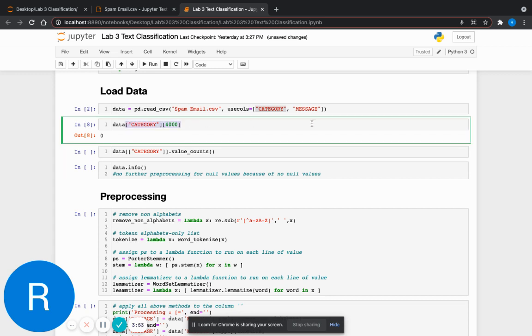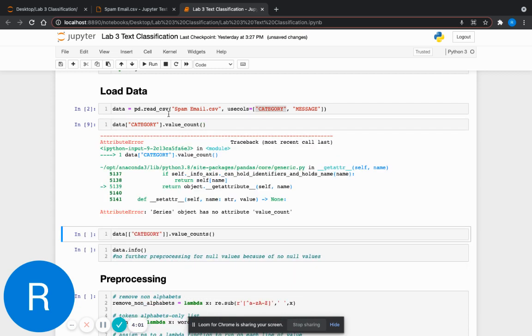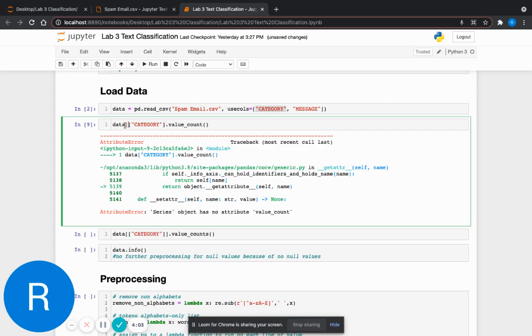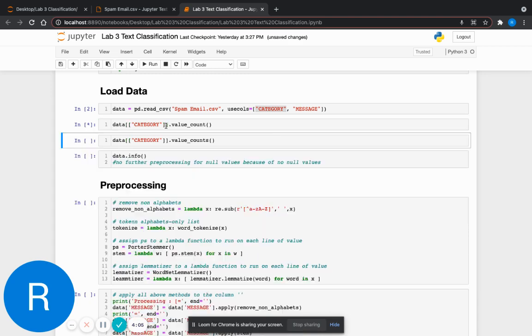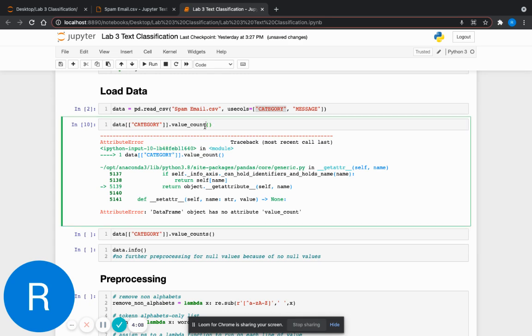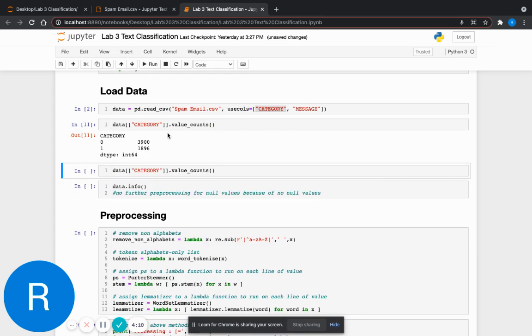We explore it, and then we need to find out the value counts. That's my favorite function. Okay, I need to add another bracket. It counts all the categories.